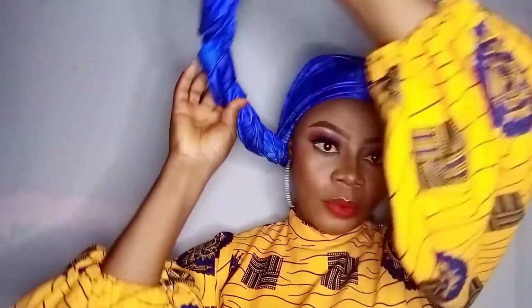So what I did, I set my pleat very well. Then I started twisting it. I started twisting the scarf. I started twisting it till I get to the end of the scarf before crossing it over to my head. Yeah, wow, can you see it guys? So you twist it to the end before pinning it down.